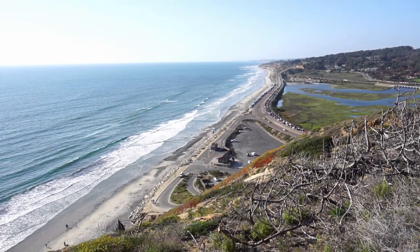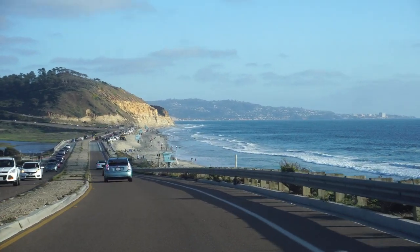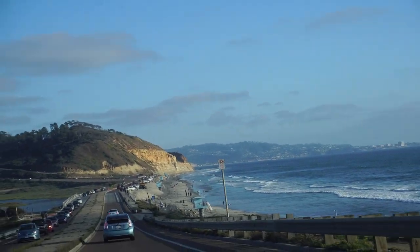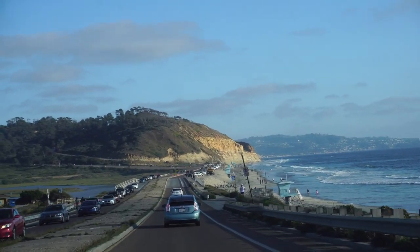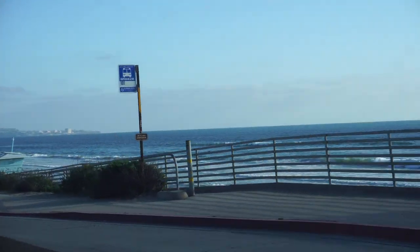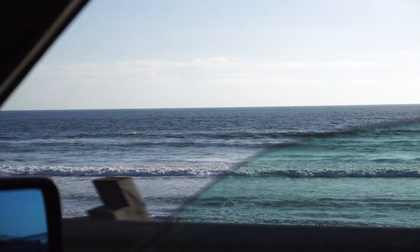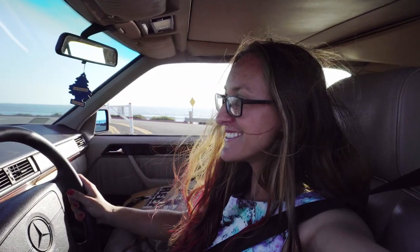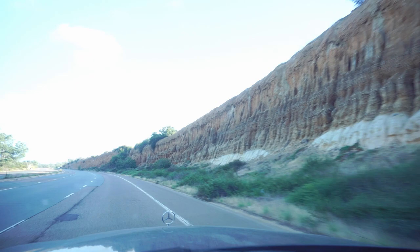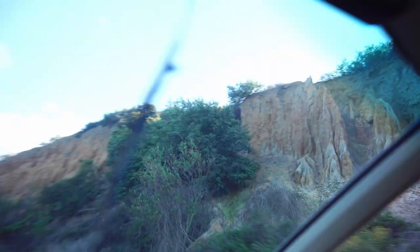Wow, the traffic going north looks insane. A lot of people during rush hour live in the northern part of San Diego, and they all commute in from downtown. So definitely you want to make sure you try to avoid that crazy rush hour traffic and get here before 3:30 when people are getting off work. Driving south though was no problem. I do also have to say that the drive is really nice because you see a lot of the coastline, and then you also get to see some of the rock cliffs as you're driving back.